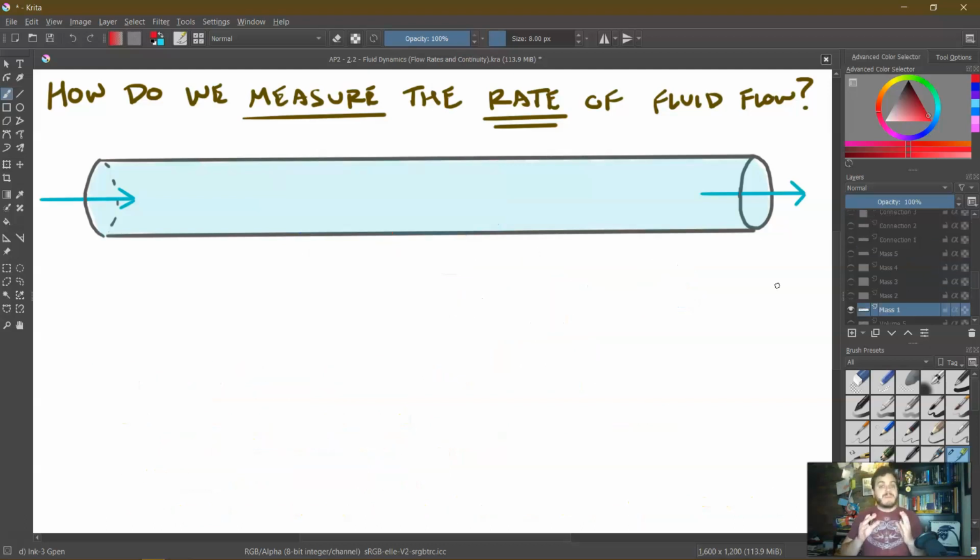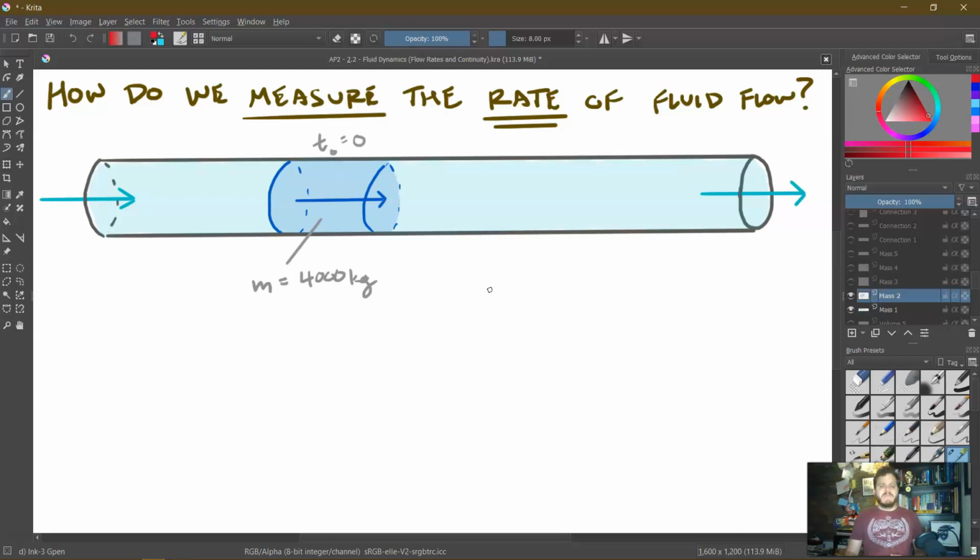And let's find one final way of measuring the rate of fluid flow, which is going to be very similar to the last one, but instead of having a given volume of fluid, we're going to look at a given mass of fluid. Last time it was 4 meters cubed. Let's assume this is water. So let's say this is actually 4,000 kilograms, because water is 1,000 kilograms per cubic meter. So we have this mass. Once again, it passes a certain point in a certain amount of time. So this 4,000 kilograms passes that.